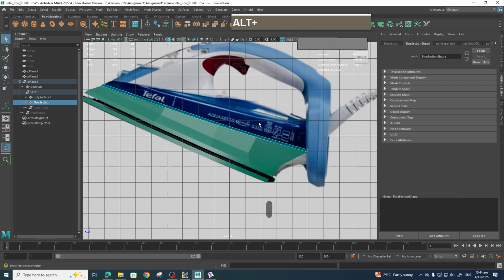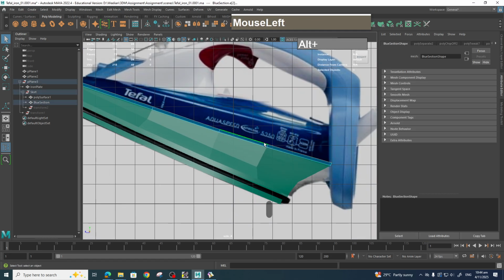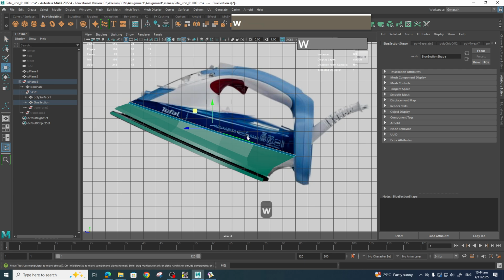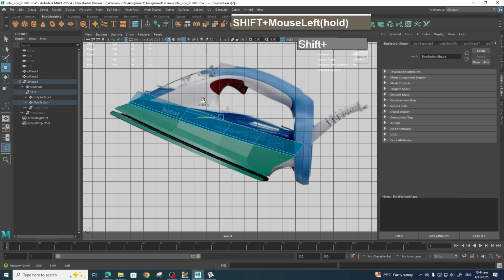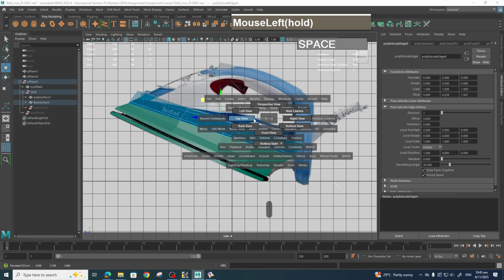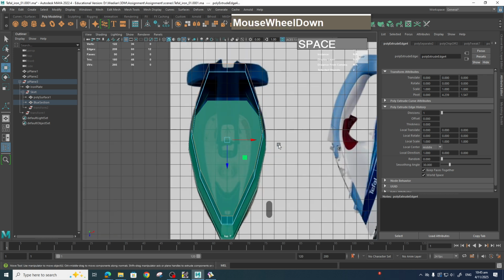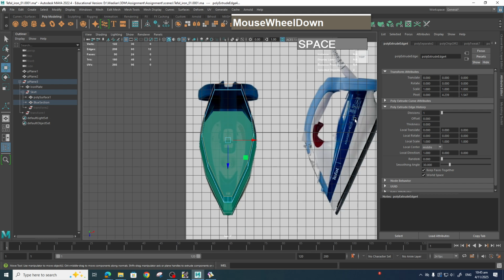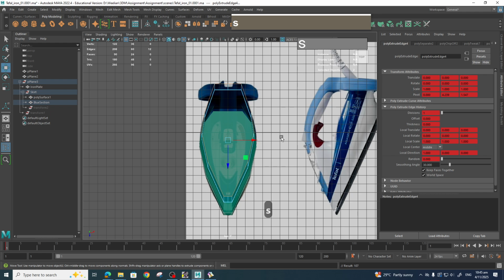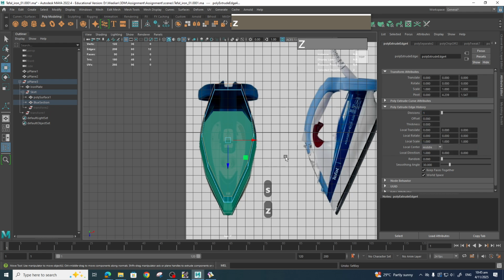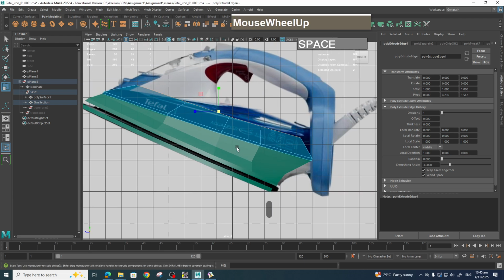So right now, using the reference again, going to edge mode, select this edge, and holding down shift in move, and then extrude the section here like that. And then I think we should be able to see the blue section from the top view. Right now, this one should be closing in or scaling inwards. So I'm going to scale it by pressing R, scaling it inwards. You can see that it's following this section here. Let's go back to the right view.